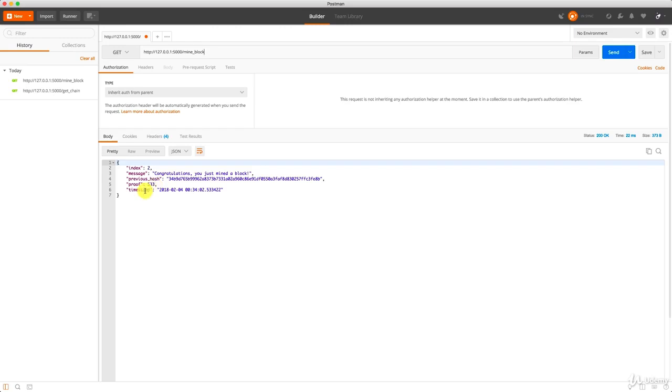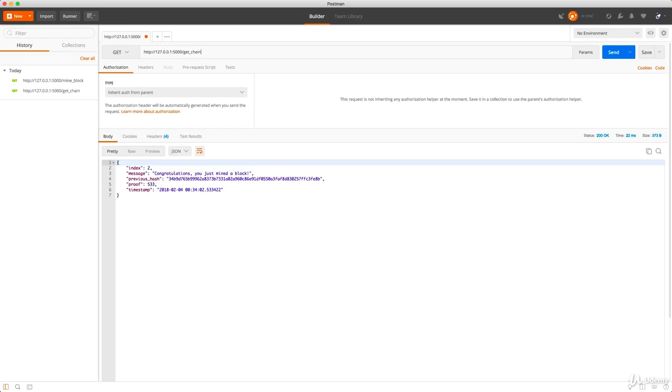And again, we have the timestamp. Our block was mined still on a Saturday night. I haven't moved anywhere. On the 4th of February at midnight and 34 minutes. All right, perfect. So now let's just get our chain back. That is, let's just display it again. And it's very easy now. You just need to replace mine block by get chain and get chain by mine block.